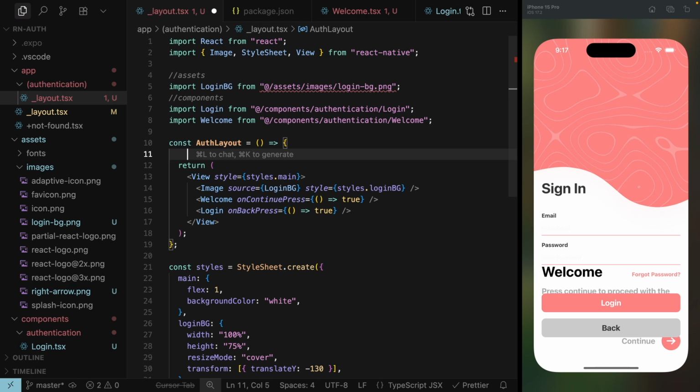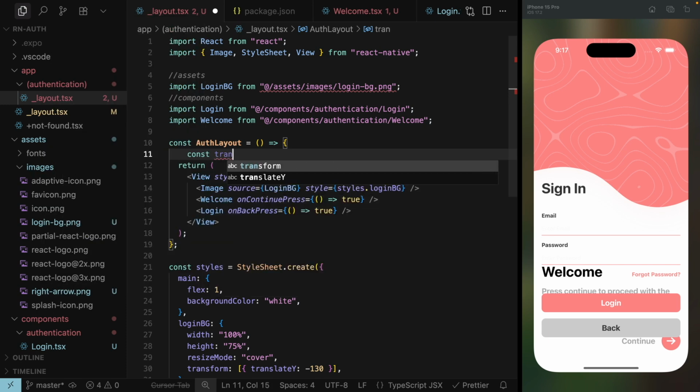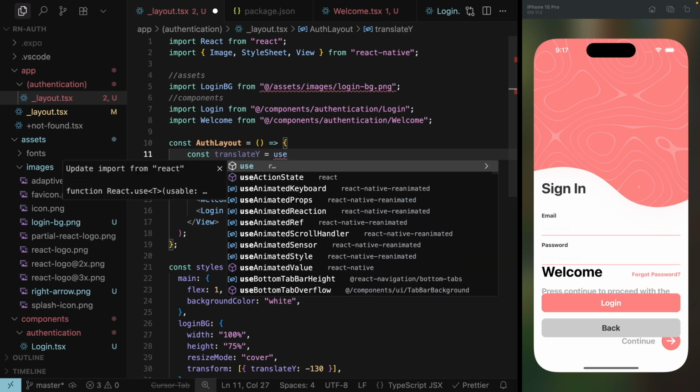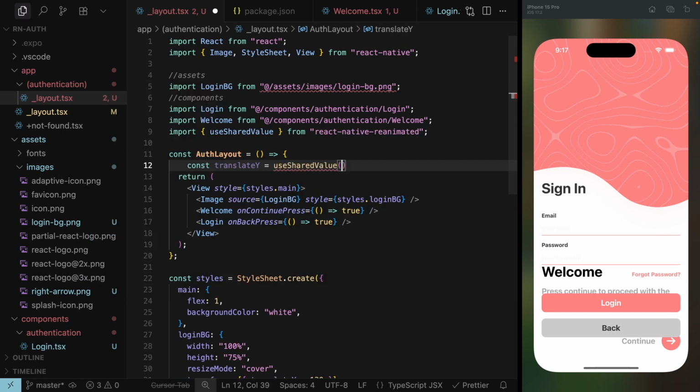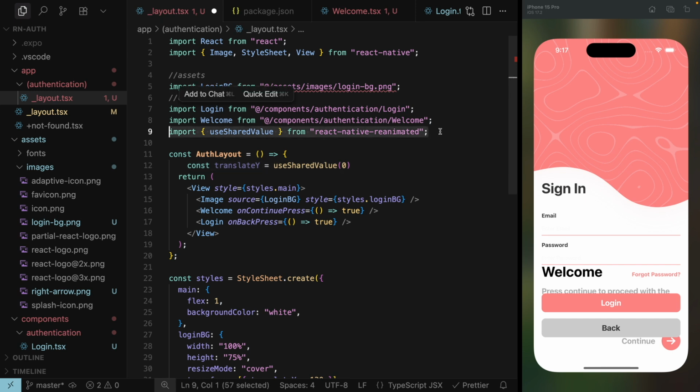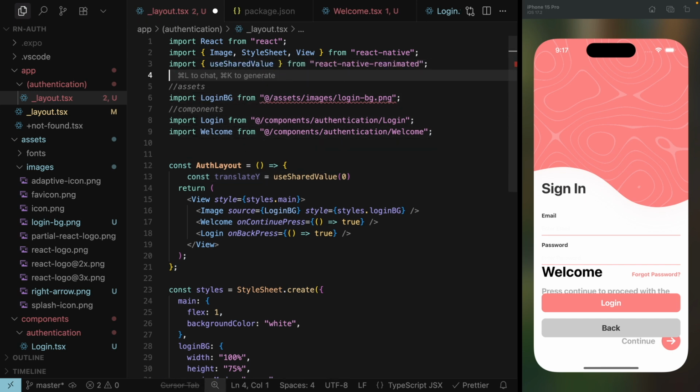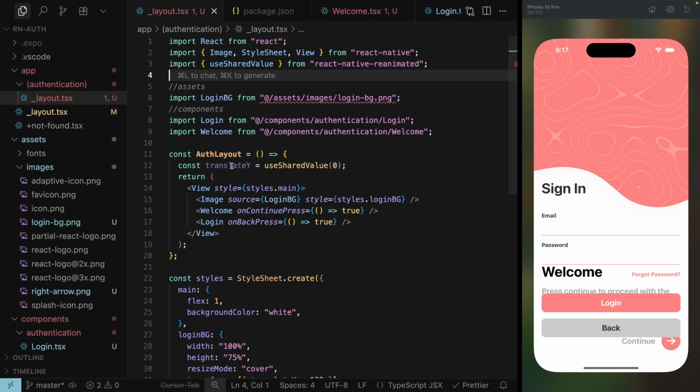I will create one shared value from React Native Reanimated and name it translateY, using the useSharedValue hook. It's already imported, I will move it to the top. I am going to use this value to animate the image.